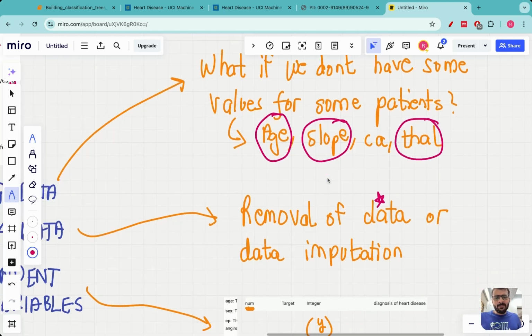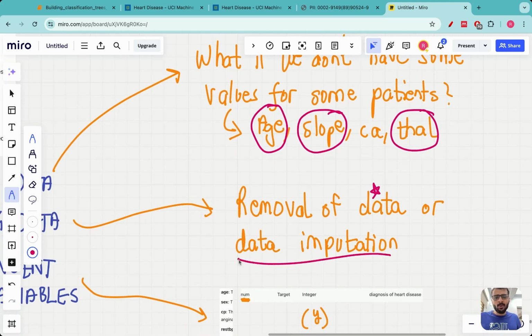There is another second method to this, which is called data imputation. What this means is that if you have the age data of, let's say, all the patients, but two people are not there, what you can do is you can just take the mean or the average of all the data, and instead of removing that entire row of data for these two people, you say that their age is just equal to the average, just as a placeholder value.